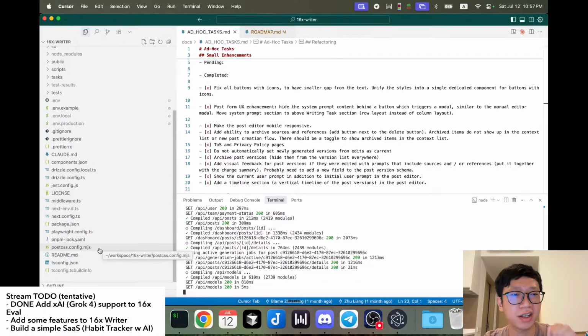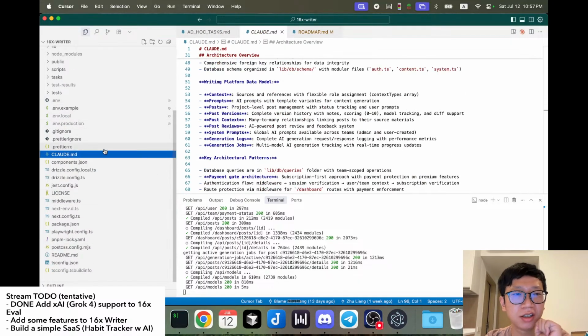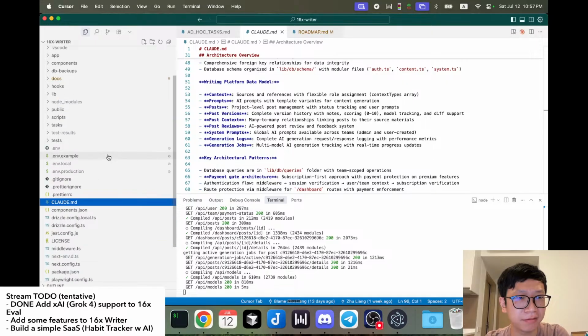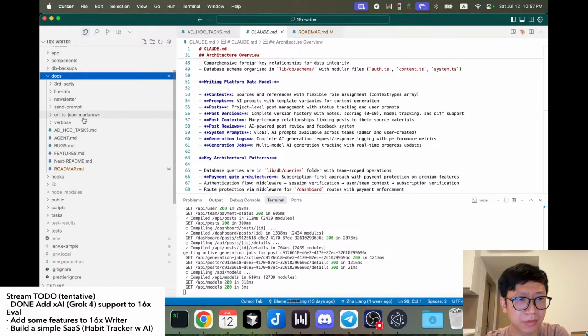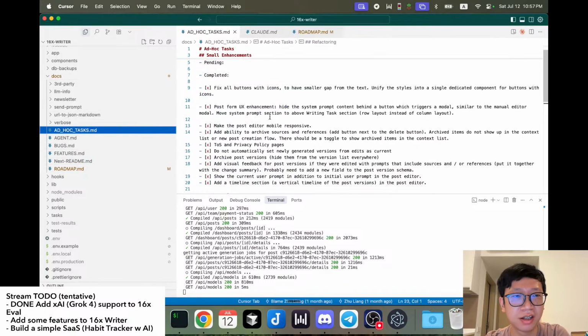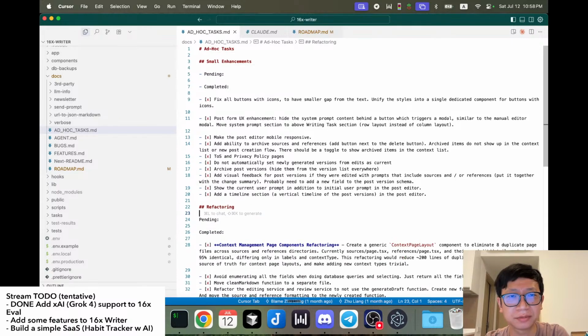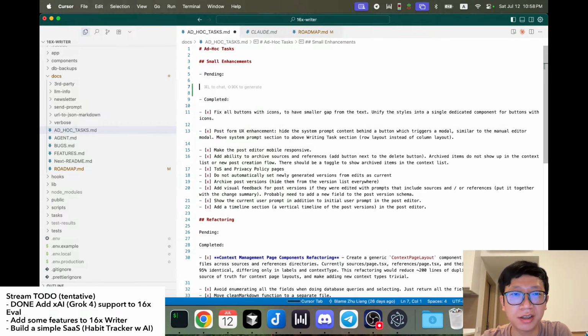So for this project, I've actually set up Claude Code already, and I already have some kind of scaffolding on how we manage these tasks. So I'm going to add this to an ad hoc task document, where I put all my small enhancements to the project.